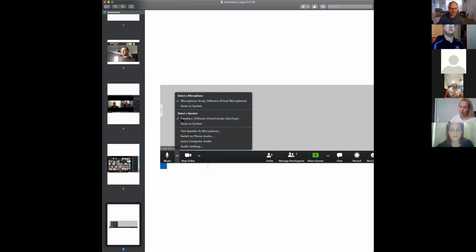Same thing with speakers. If you used internal, external speakers. Some laptops today have really, really crummy speakers. You may want to connect to an external speaker. That's where you do it. You may want to test your speaker and microphone. Again, same place here. And so you've got a lot of different settings here for your audio.